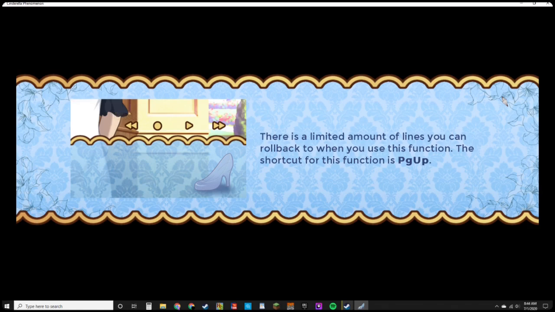Oh, that sentence was hard. There is a limited amount of lines you can roll back to when you use this function. Shortcut is page up. Where's page up? Oh, I found it. It's right above page down.